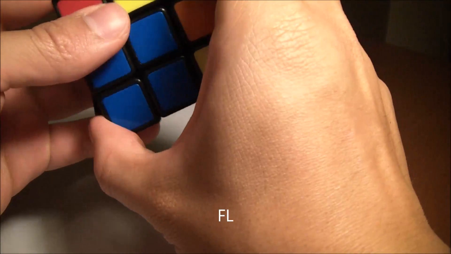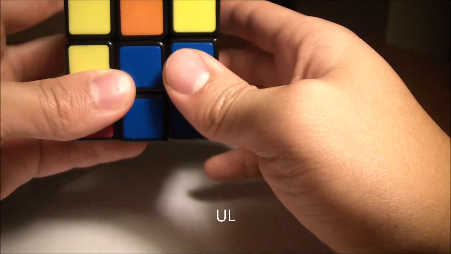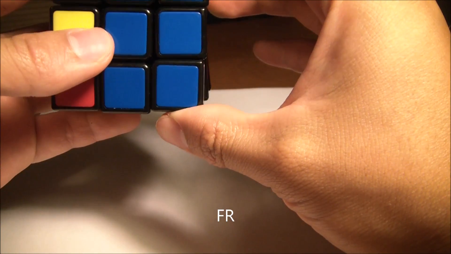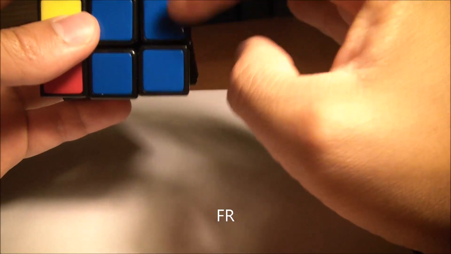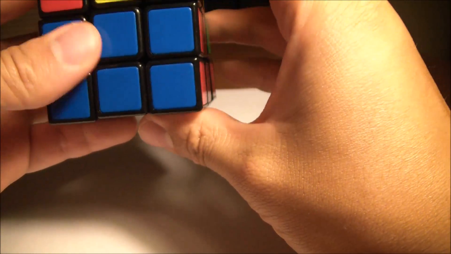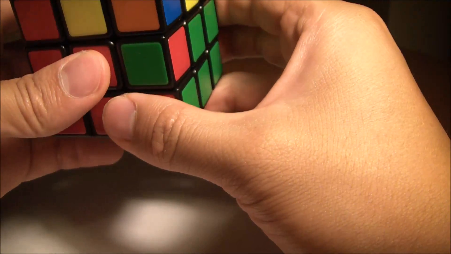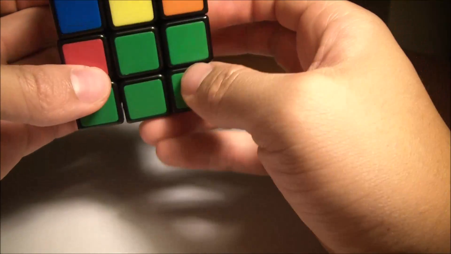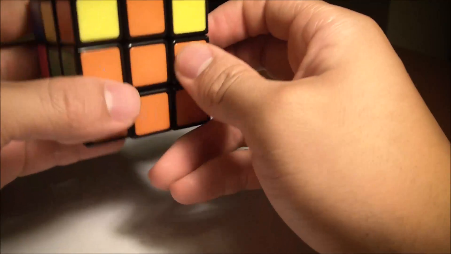A front face left turn and there we have it. You bring it back down when you see that these two blues are there, you do a front face right turn. There you have it, you have that piece now. You keep repeating these steps until the second layer, the middle layer, is filled.